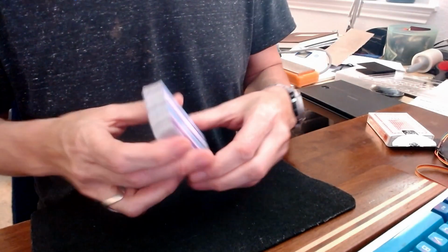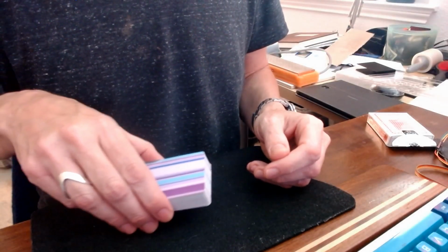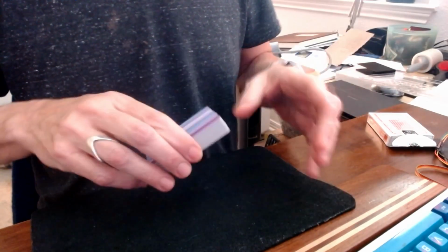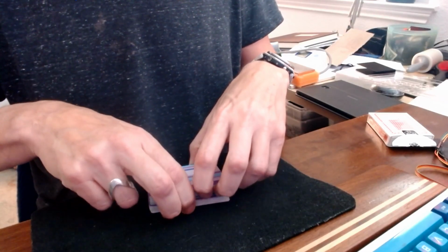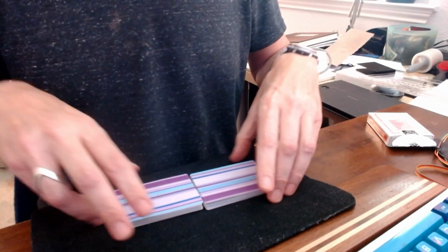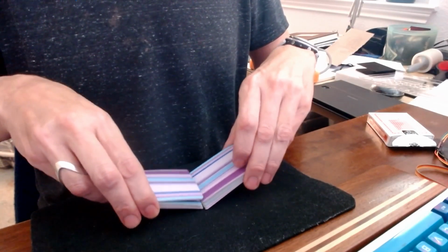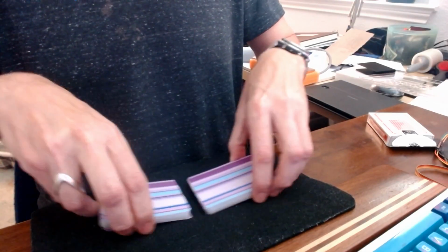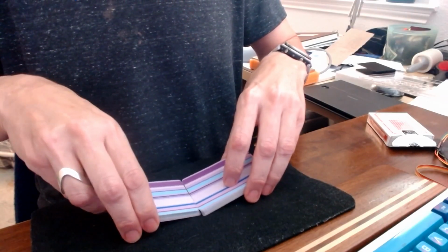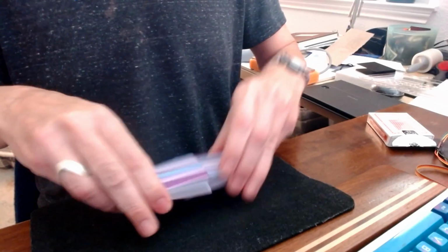A lot of people might say, well, what's the use of these non-traditionally cut ones because I can't faro with them facing down, and who shuffles cards facing up? Well, there is one kind of interesting quirk of the non-traditional cut. I'm just going to show that as a little bonus bit. If you like to do table work, the non-traditionally cut cards will actually table faro just fantastically. That's where you are taking them, butting them up to each other, and then just bringing a little upward pressure, and they just want to faro. You'll notice that they will interleave just fine in this direction.